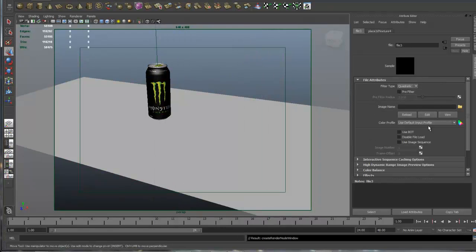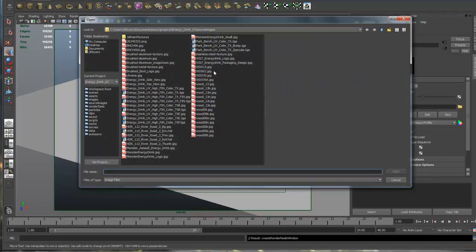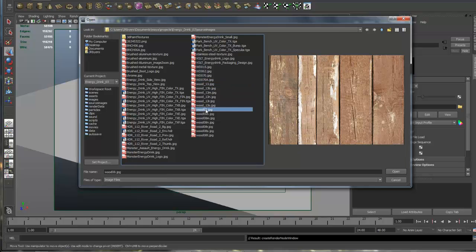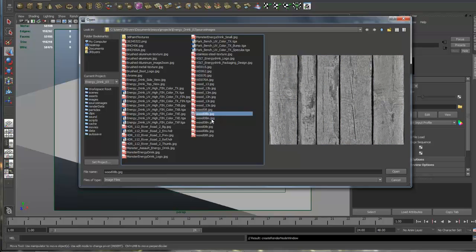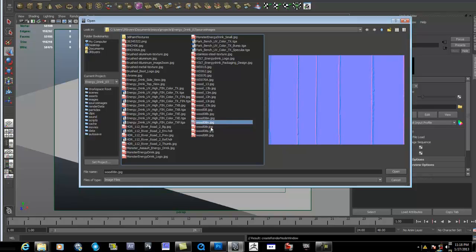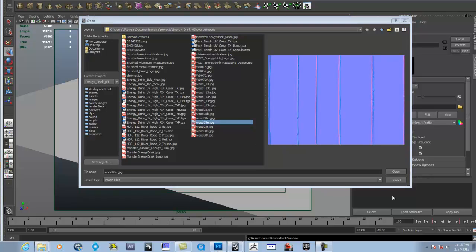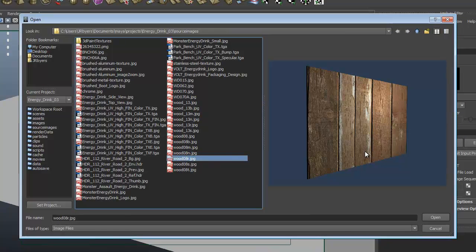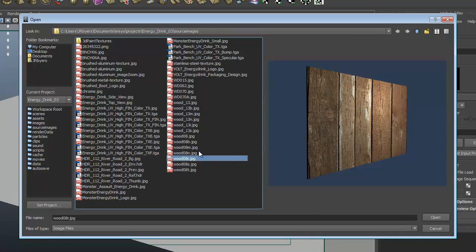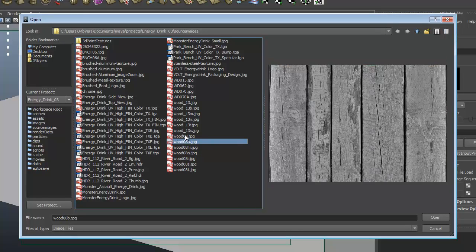Go into File. I'll probably share this texture with you guys. Let's see, do you want to try that one? Kind of an old one, or more of a wood, this color here. I've got the bump map. I've got a normal map. This is what it looks like when it's rendered. Let's try this one. This is more like a picnic table. So I'm going to do that one.